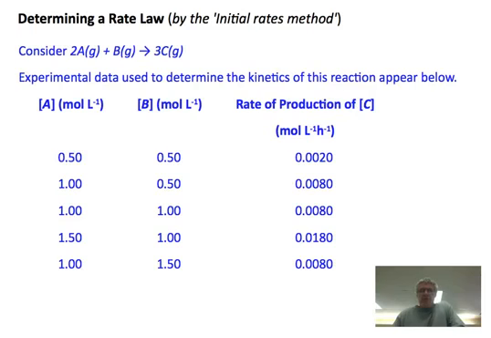So this is the last of 3 videos that takes us through determining rate laws and some other questions using the initial rates method. Here's the data we're going to use. So we have A plus B yielding C. Again, don't worry about the stoichiometry. It's not critical for rate law determination. And so we have a fair bit of data.